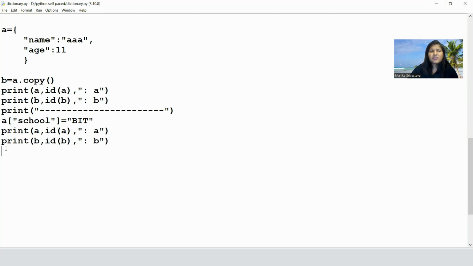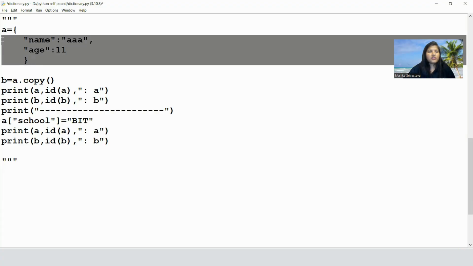The update function is basically used if you want to add any element inside the dictionary. We have a method of square bracket, we can just do it like this. Let me just comment everything. Suppose I have this dictionary here.